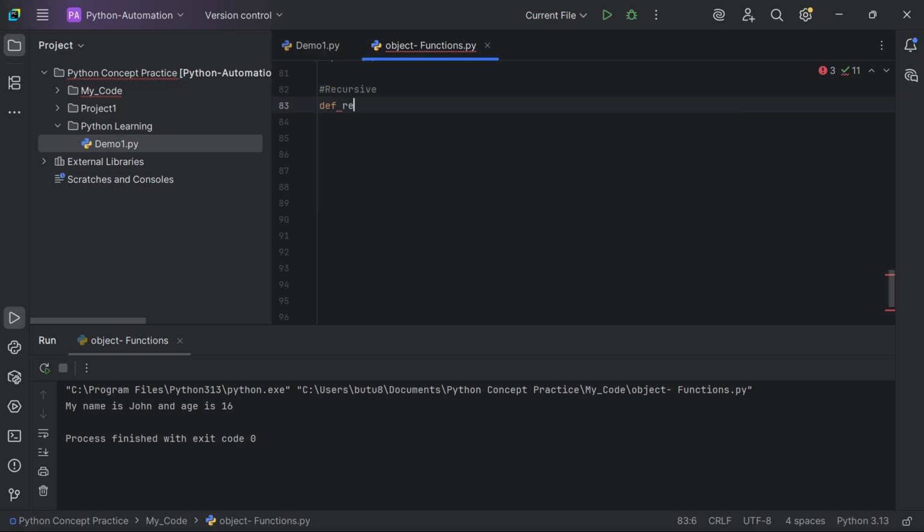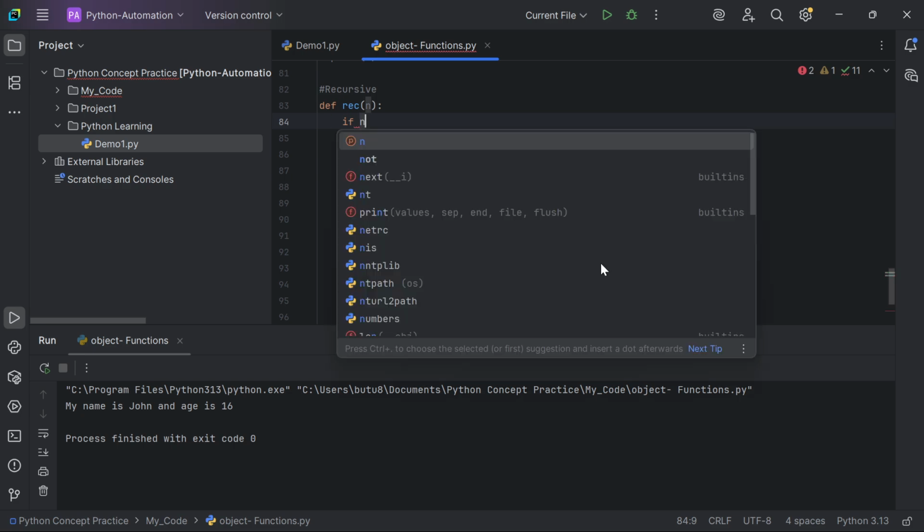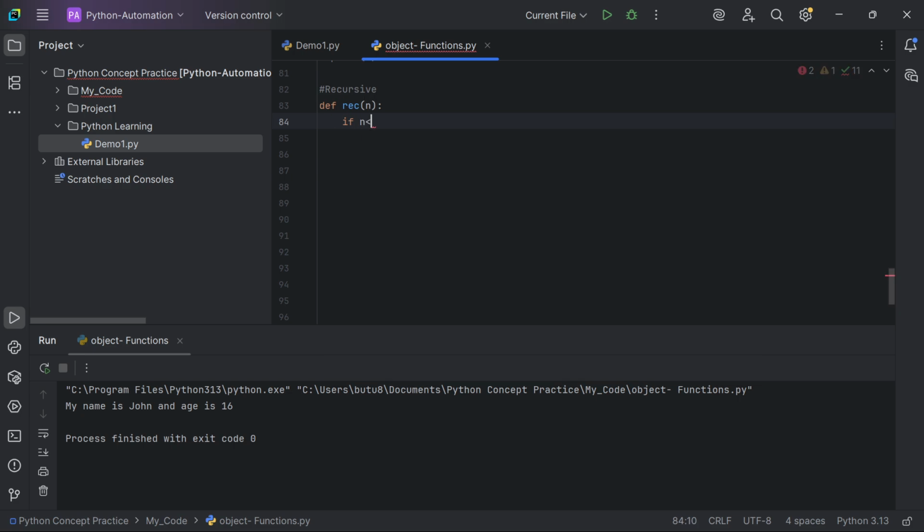Suppose I am taking rec. I'll mention some argument here, n. Here I'll perform some logic. If n is less than or equal to 0, then it will return something.